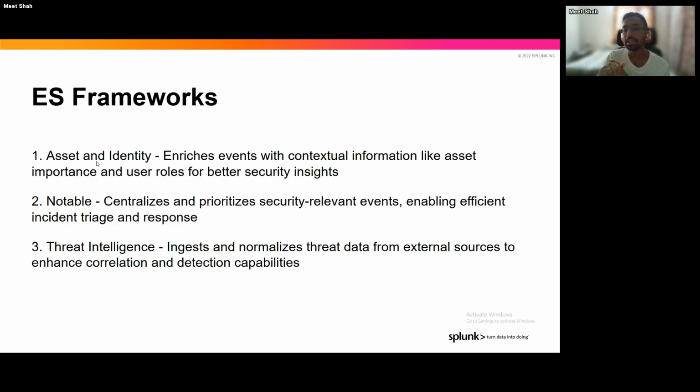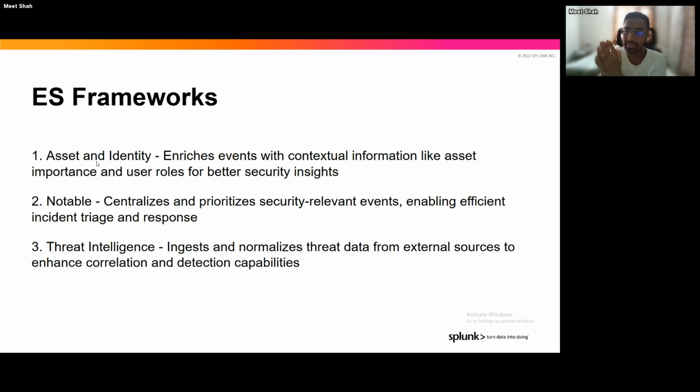Let me give you an example. So you have Windows events coming in, where you would have information like the host name and the owner of the user, or who is using that asset. And on the other hand, you may have some other log source where the host name and the IP address information is present. Or you may have your CMDB, where the host name and the latitude longitude information is present, where you want to understand where this virtual machine actually resides, or which business unit this laptop belongs to. So you may have multiple log sources which have the asset information.